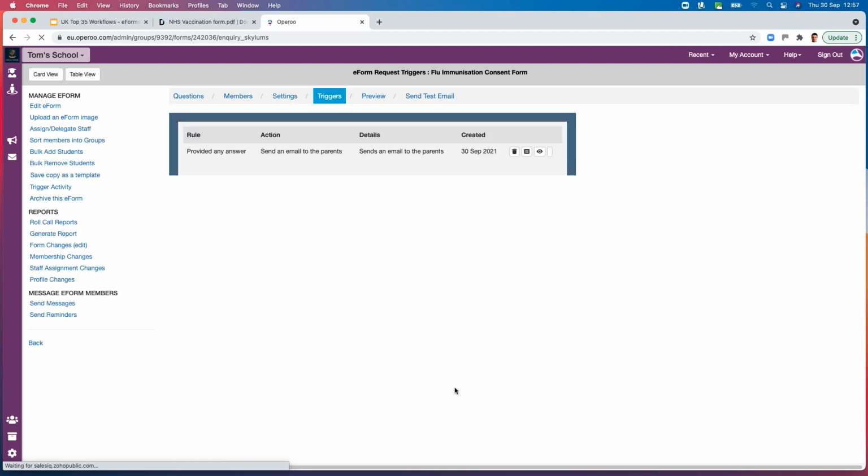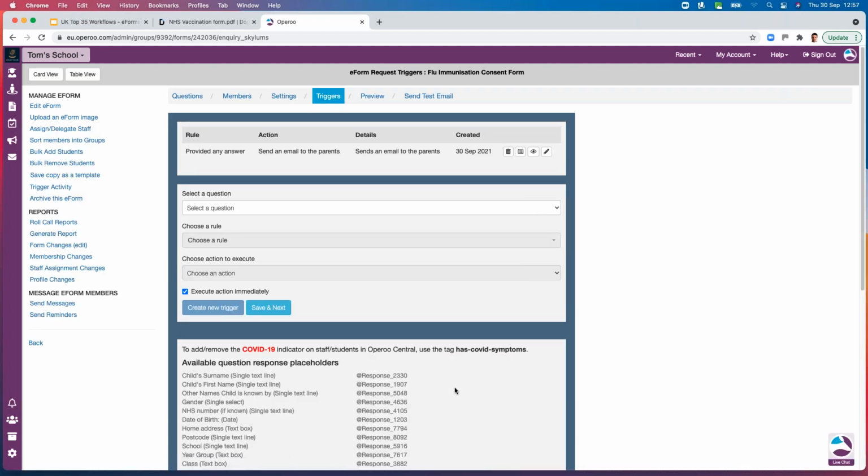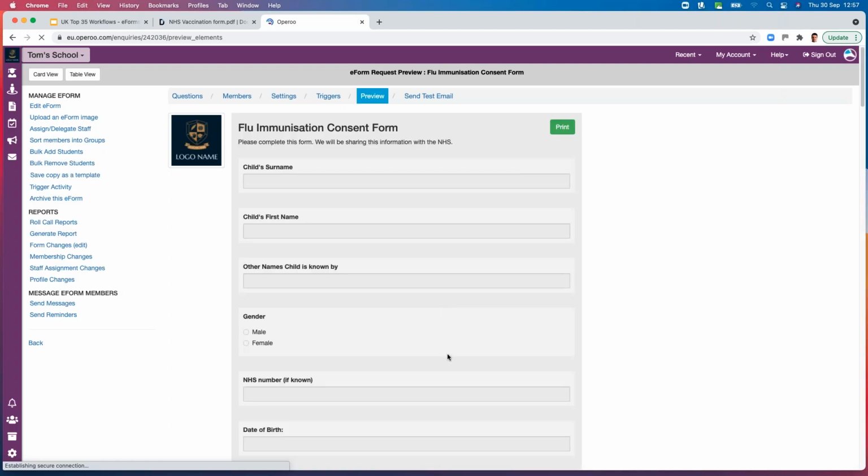So what that means is automatically, once I submit that detail, I'm automatically going to be sent a confirmation to say, thanks for booking it. This is the time of this particular immunisation. Now, if I save this form, we can see what this form looks like. We can see the details of it, but I'm just going to try and bring my mobile up onto screen just to show you.